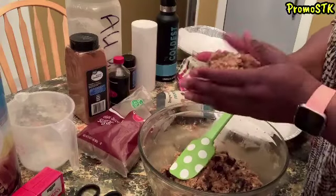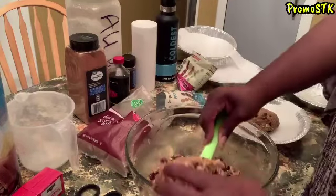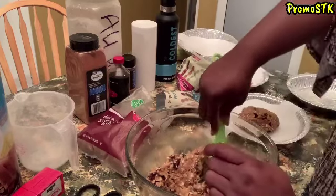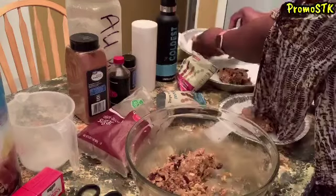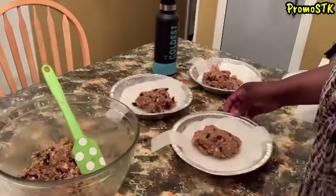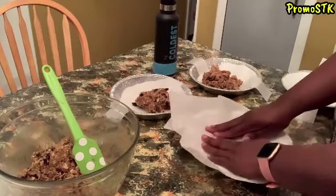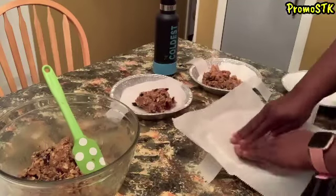Look at this, you guys. All right. So we just set the balls in here. You get four nice sized balls. So I'm going to go ahead and finish this. Now I'm going to take my little wax parchment paper right here. And I'm just going to press the cookie down like so. Kind of get it all spread around here.